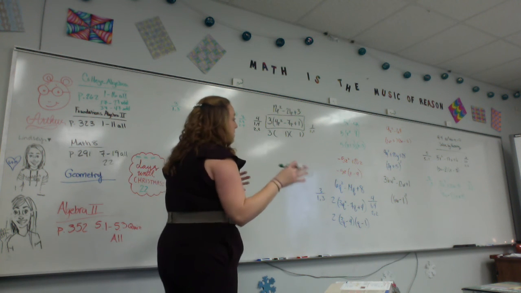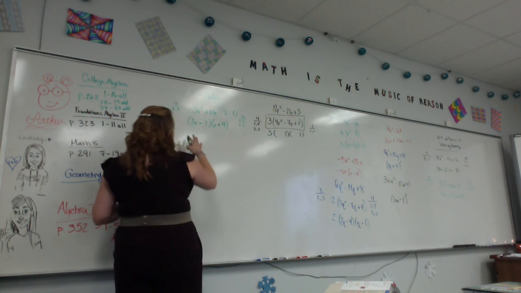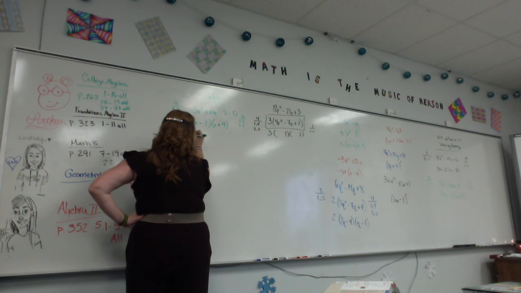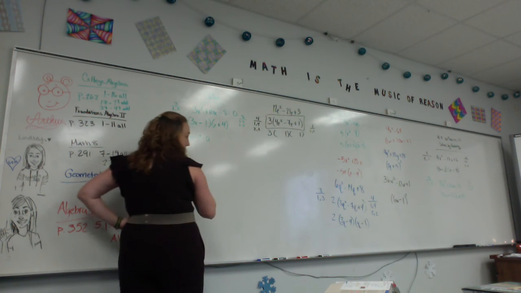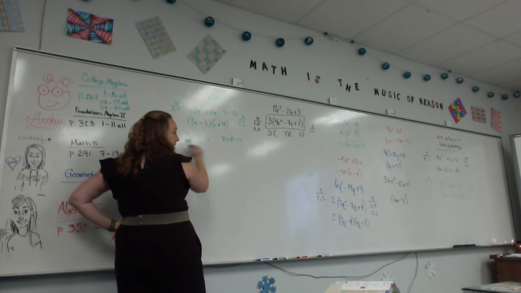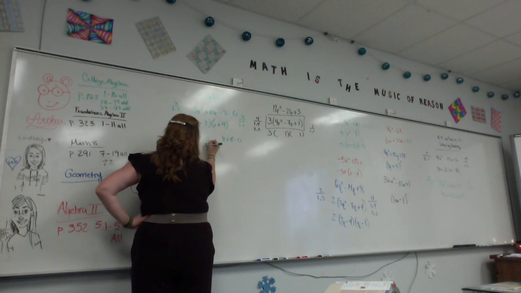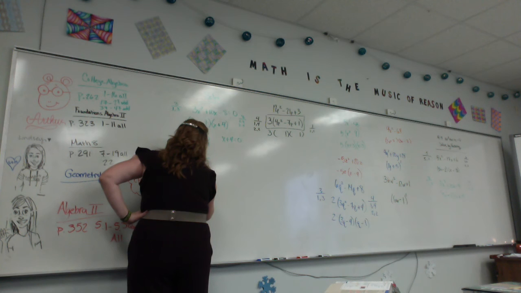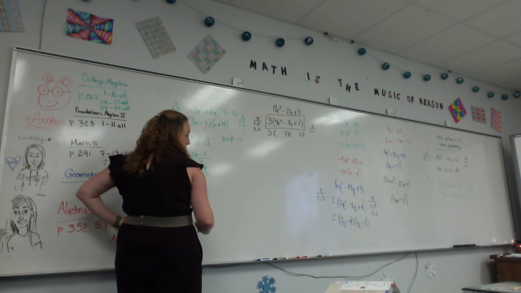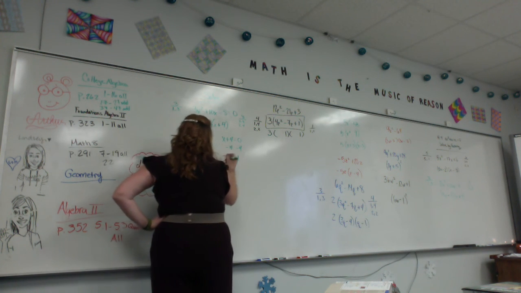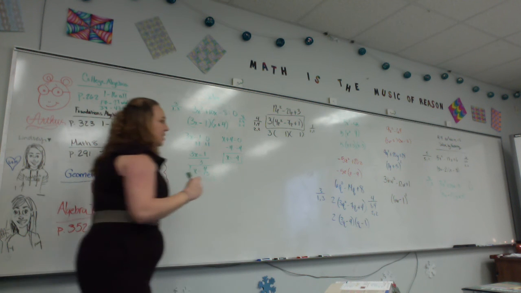Now, I'm not done because it said to solve. So this is why, remember when you asked me with the leading coefficients, do we have to set it equal to 0 and show our work? And I said yes. This is why. Because here, I now have something that's going to take more than one step. Okay, so I'm going to add 1 to both sides. I'm going to say 3x equals 1. I'm going to divide by 3, so x equals 1/3. Here, I'm going to subtract 4 still, and x is going to equal -4. So my solutions are x equals 1/3 and x equals -4.